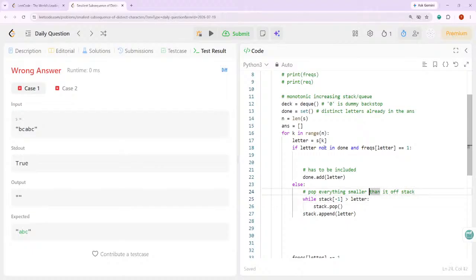Okay, so if the backend deck is bigger than the letter, backend pop. I guess it should be if the deck actually is there, because there's no backstop to the 0.